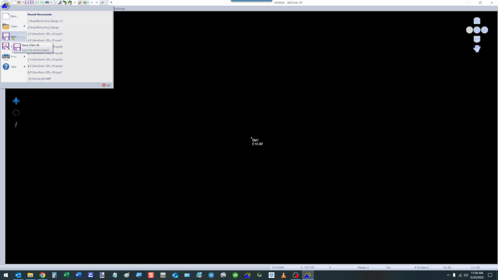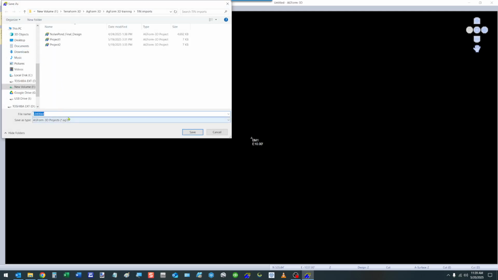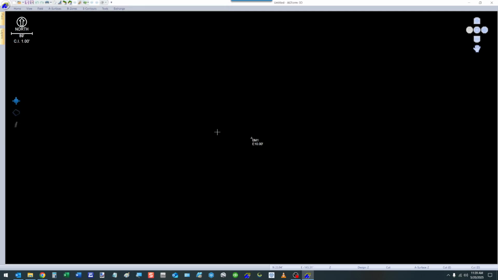As most of you probably know, save, you just click save, it'll save it under the current name that you have it. But if you want to give it a different name, just to distinguish it from whatever you're originally working with, whether it's another revision of a design or whatever, you can do a save as, and then you actually give it the name that you want, and then it differentiates it from what you've been working on.